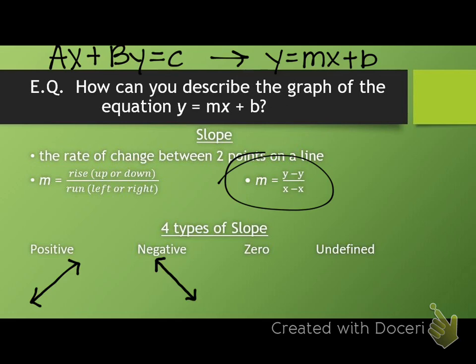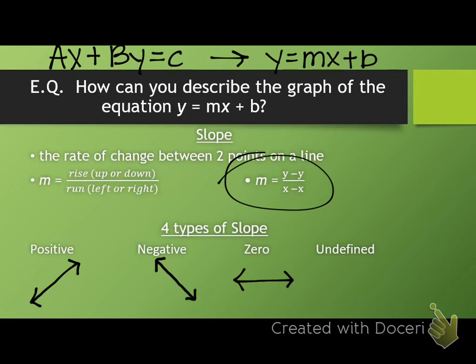Now, 0 and undefined tends to cause problems, so let me give you a couple of helpful tips. First of all, yesterday we had vertical lines and we had horizontal lines. So a horizontal line has a slope of 0. And I want to prove it to you. If slope is rise over run, I want you to look at this horizontal line. If I'm trying to go from point to point, is there a rise on this line? No, there is not. Which means my numerator is going to be what value? 0. If there is no rise, my value is 0.